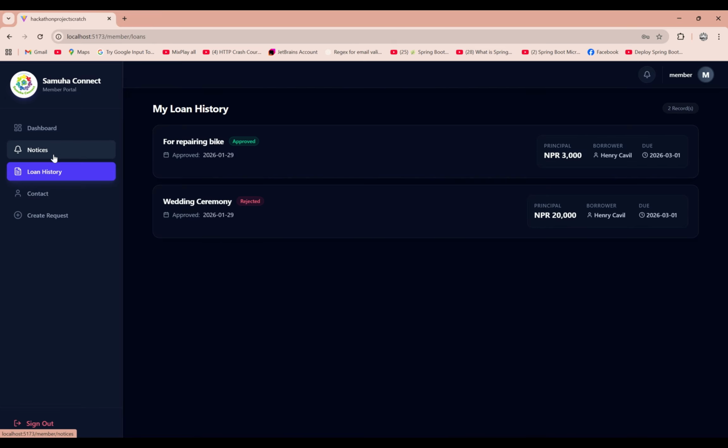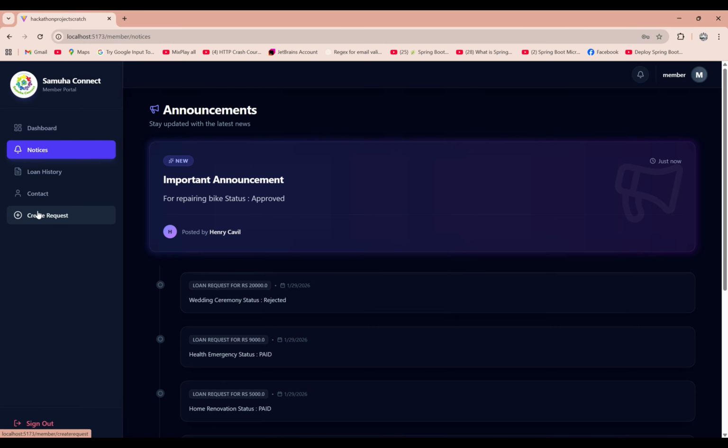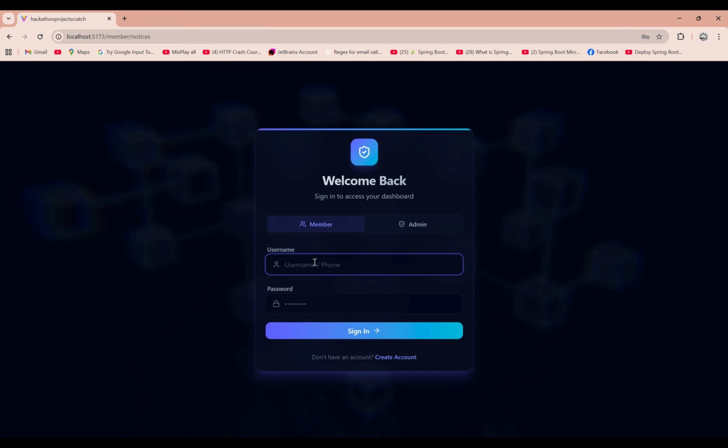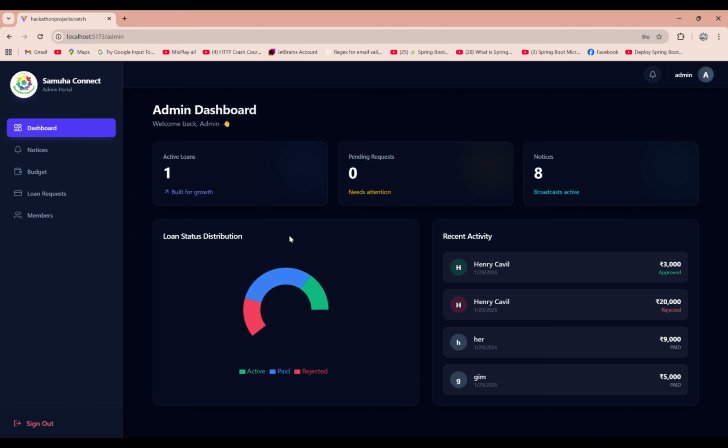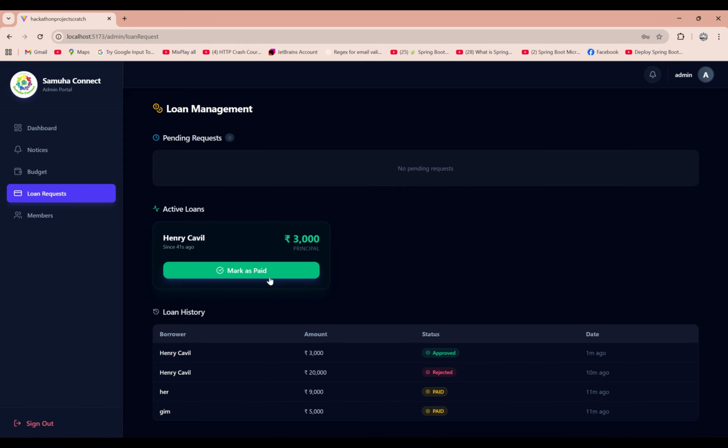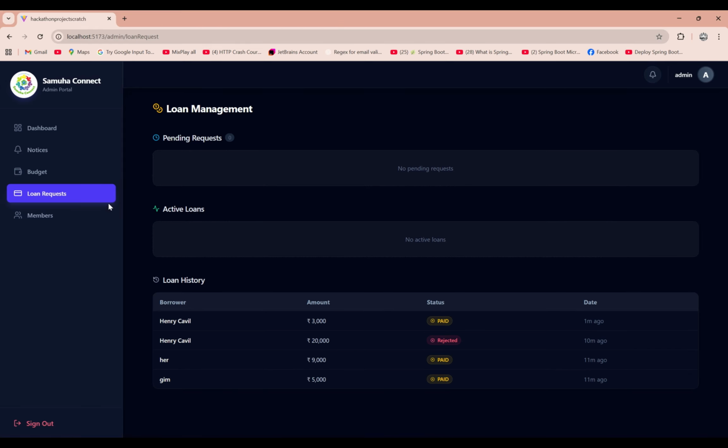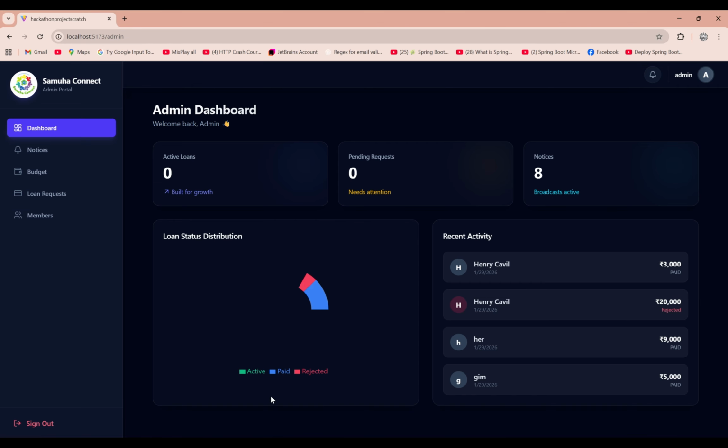Now I can sign out from here. Now I will log in again as admin, and let me mark it as paid, and now it will be paid. Yes, now there are no active loans, so it will continue like this. So let me sign out.